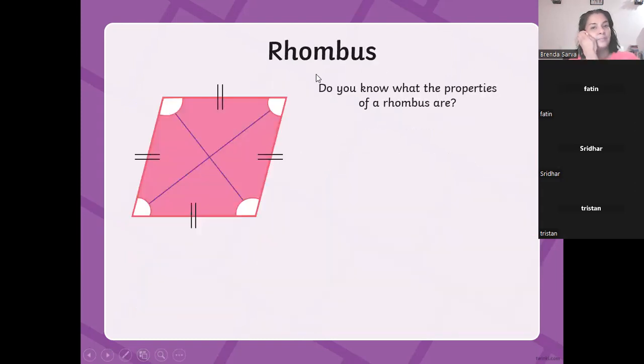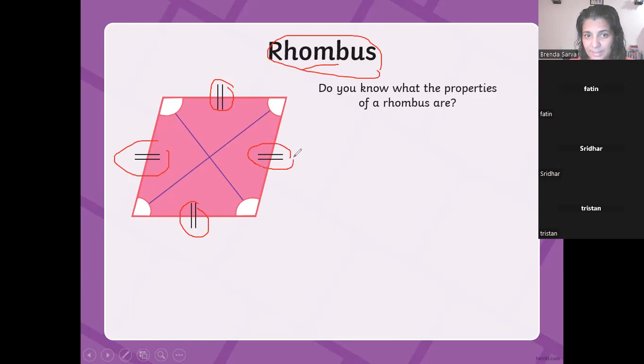Now, what do you see here? This is a rhombus. Now, what are the characteristics of a rhombus? Maybe not all of you may remember. Square and rectangle, you may be very familiar. Rhombus, remember rhombus, look at this. All the sides are the same. Practically, they are the same. So it's like a square, but it's tilted. That's what you need to remember. It's like a square, but it's tilted.